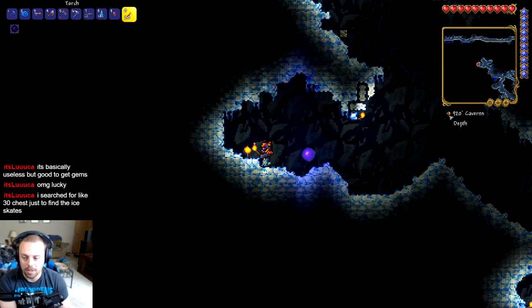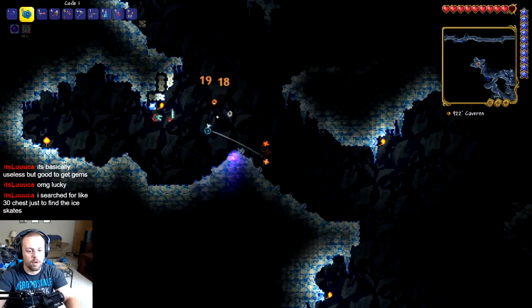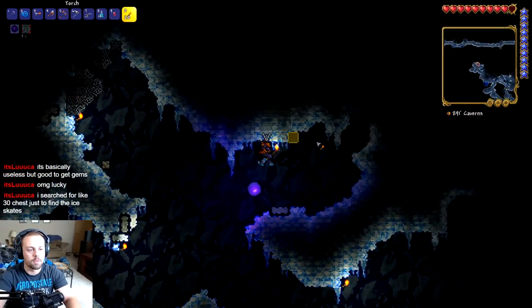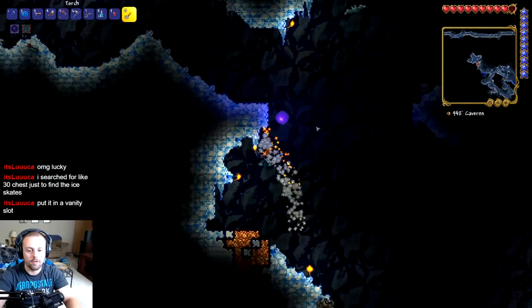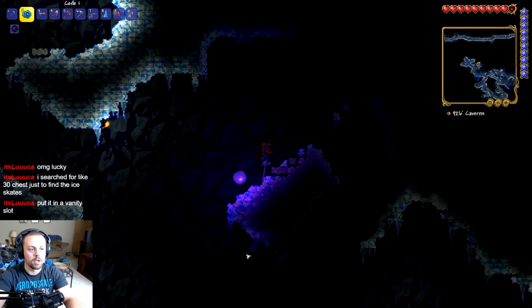For like 30 chests just to find the ice skates. Yeah, like I said, I'm pretty sure ice skates were one of the very last things I had to find. Do they eventually make really good boots or something? Do you need them to make something almost endgame? I vaguely remember looking for them. Keep in mind, this is literally years ago, so my memory's a little, you know.